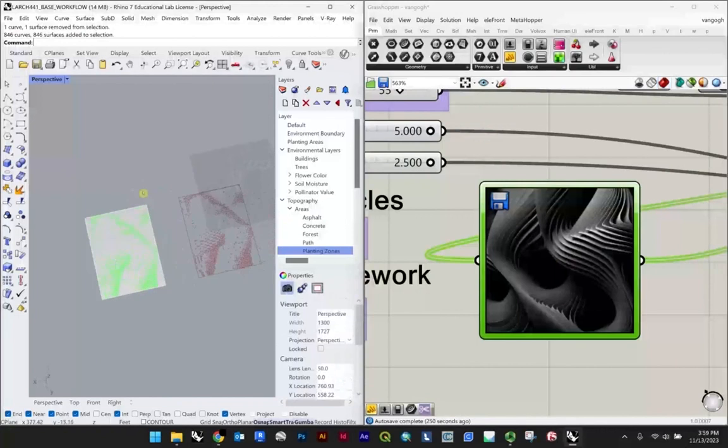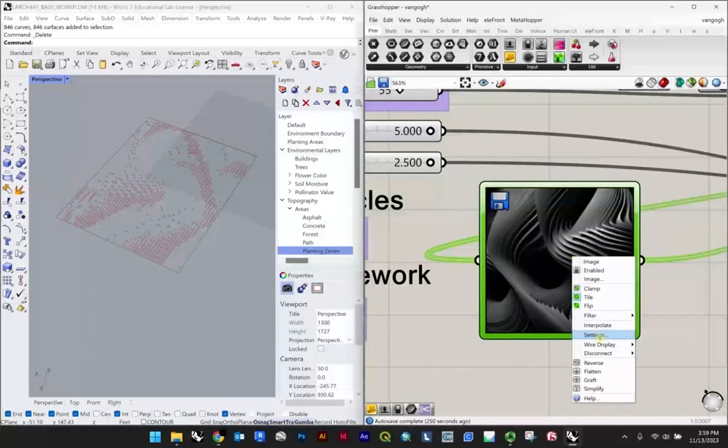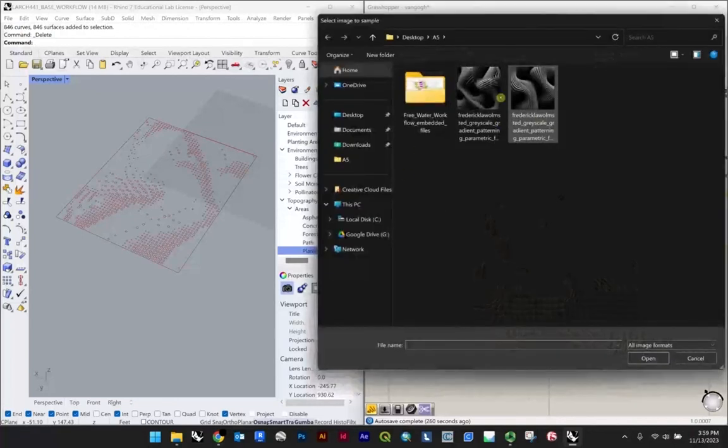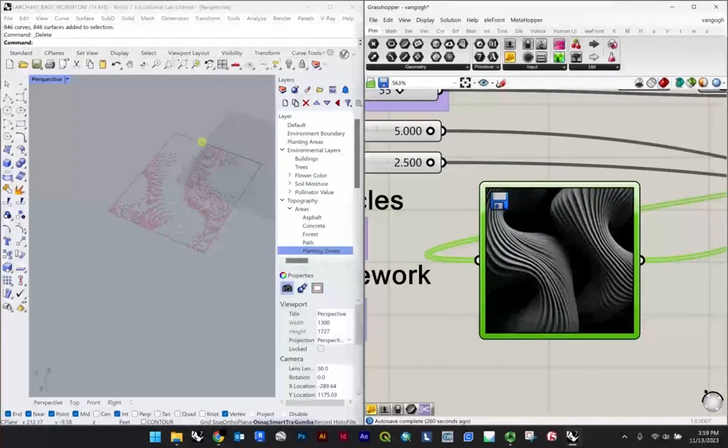Similarly, let me just delete this one out. So that would be one way you could kind of work through this. Just for the purposes of this demo, I'll go ahead and swap the image out to the other one. So we had tried this one, now let's try this one. So just another idea, in this one, you can circulate directly through this, like through this kind of valley condition.